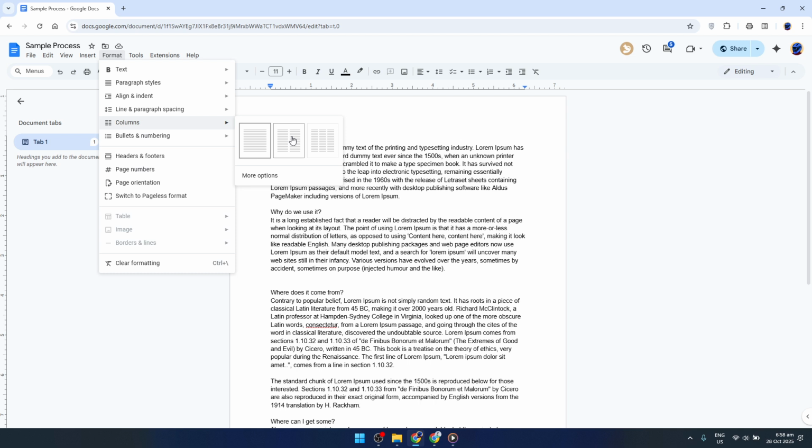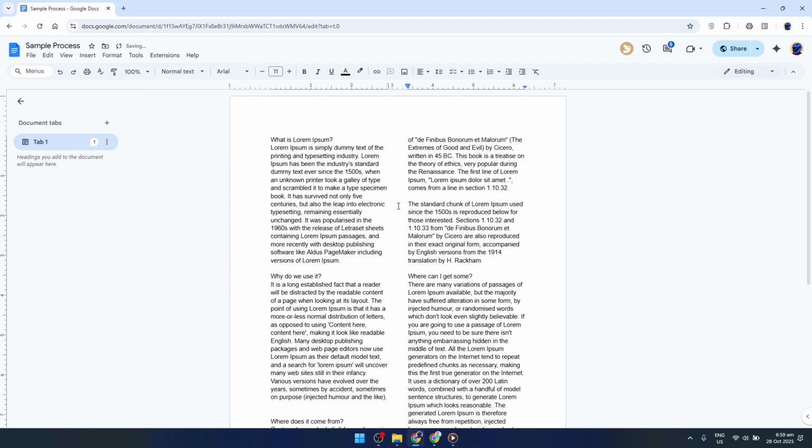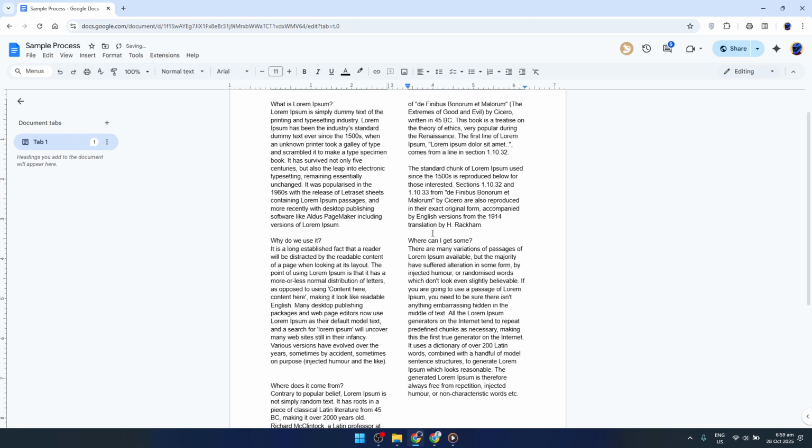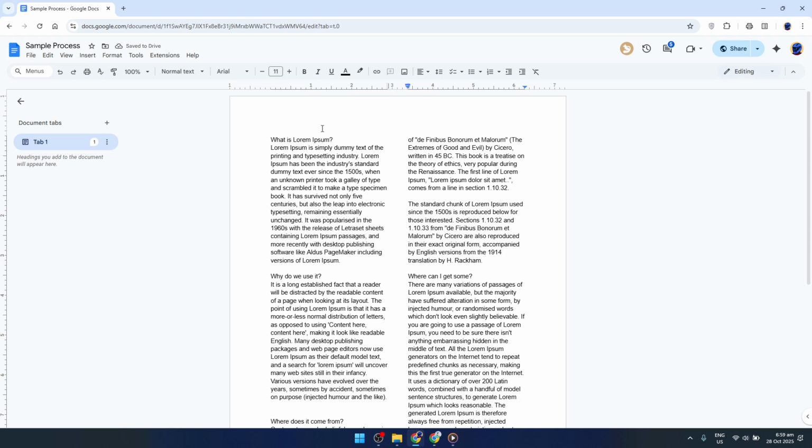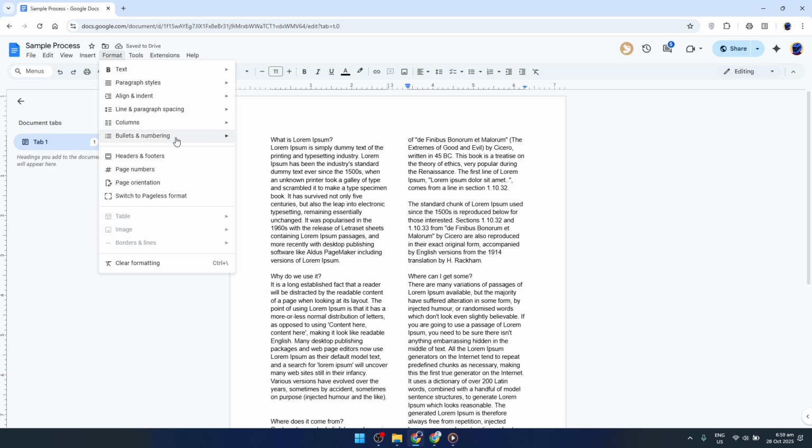A little pro tip: if you're unsure which column setup will work best, it's perfectly fine to experiment with different options. You can always go back and change the column format if it doesn't suit the content's intention or layout you're looking for. Google Docs makes it easy to adjust your options, and there you have it. Once you select the desired number of columns, Google Docs will automatically apply the changes to the text you've selected or the entire document, depending on your earlier choice.